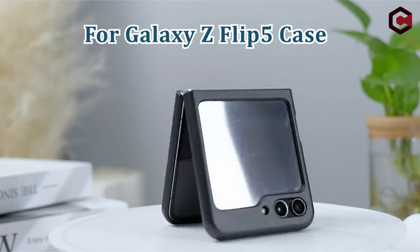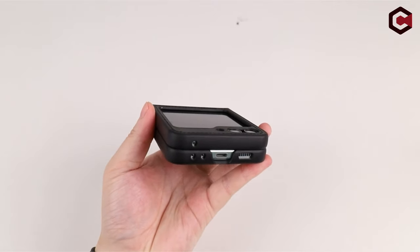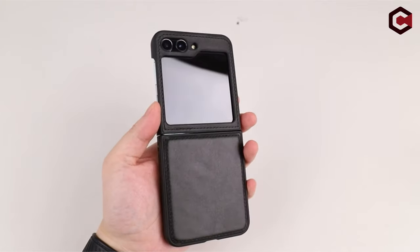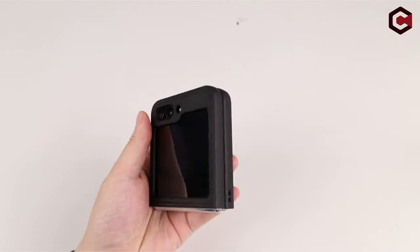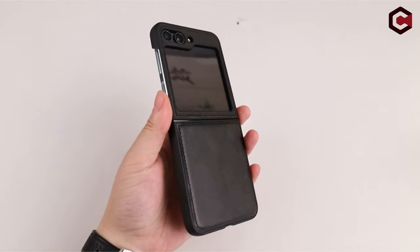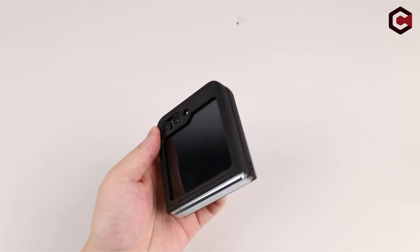On number 8: FOLU. The FOLU Galaxy Z Flip 5 5G flip case has been specifically designed to accommodate the Samsung Galaxy Z Flip 5G 2023 model. With a strong PC/PU leather back that combines beauty and fashion, this small, lightweight case provides long-lasting protection. It supports wireless charging and has a hands-free function, making it convenient to carry while on the road. The ultra-slim design of the cover adds little heft to your smartphone, enabling a better grip and lowering the chance of accidental drops. Note: this case will not fit the Samsung Galaxy Z Flip 6.7-inch, Galaxy Z Flip 5G 2020, Galaxy Z Flip 3 5G 2021, or Galaxy Z Flip 4 5G 2022. The company promises outstanding customer service and a warranty, offering to repair or refund any non-artificial product issues as soon as possible.